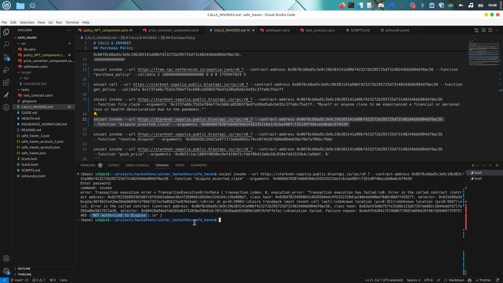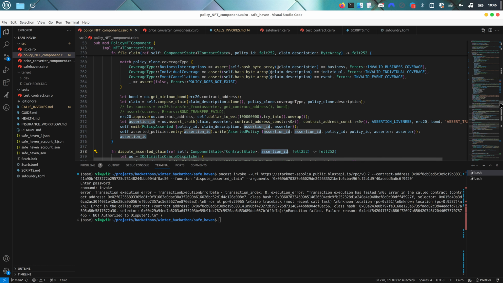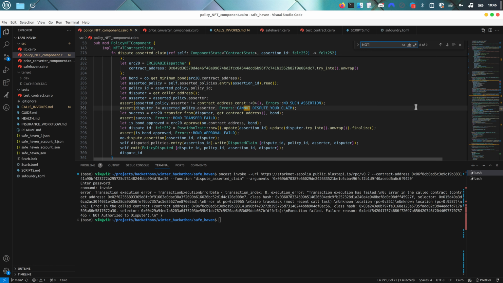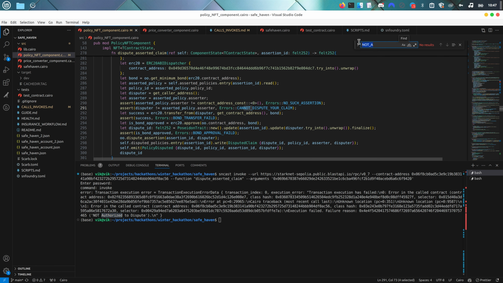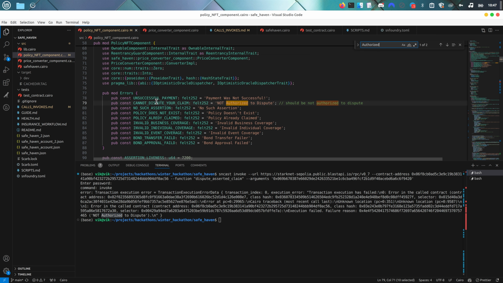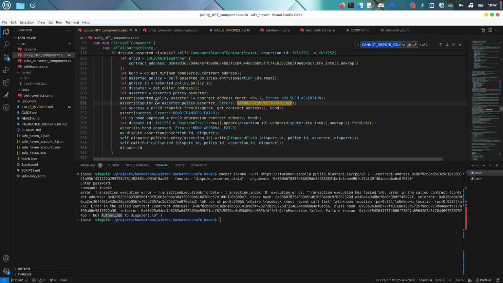Not authorized because you cannot dispute your own claim, as we can see over here. Okay, cannot dispute your claim. Here, the disputer is the same as the asserter. You cannot dispute your own claim.